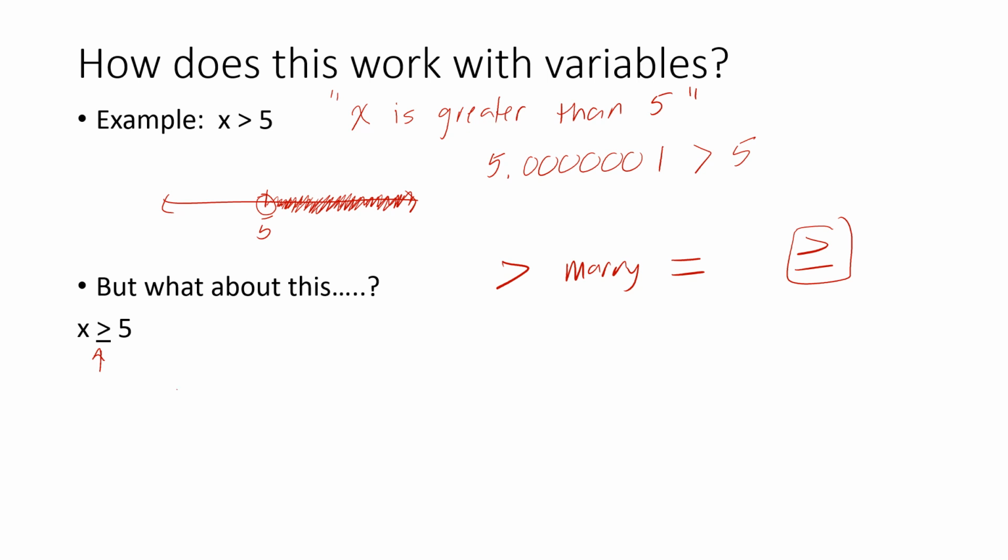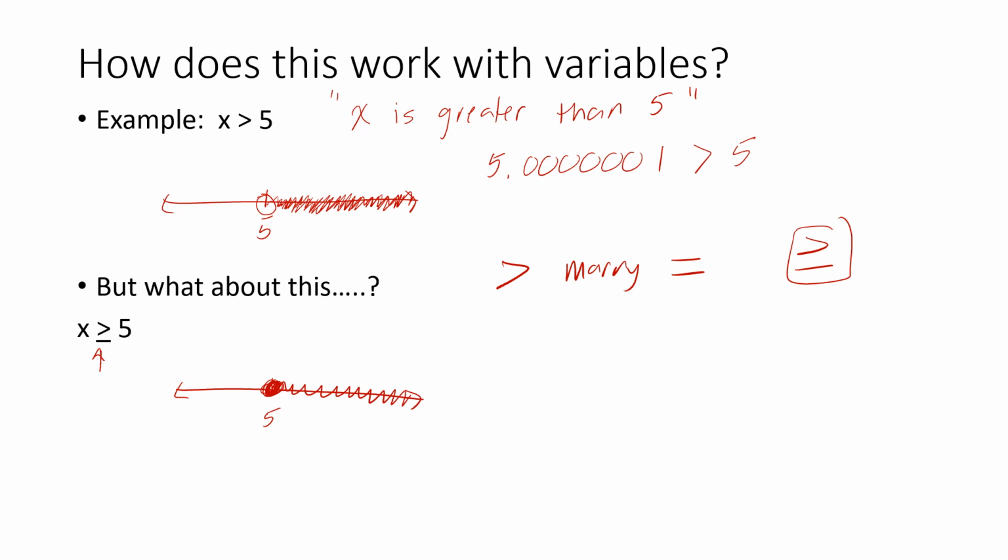And what it means is that we are now going to allow for equality to also make this expression true. So in terms of our number line here, we have the 5, and we have anything greater than 5, or it could also be equal to 5. And so we do the same thing where we put the dot there, but this time we color the dot in. And what that means is that 5 will also work to make this expression true.